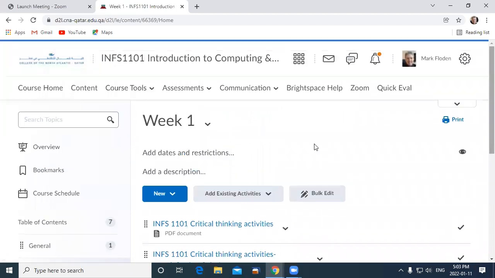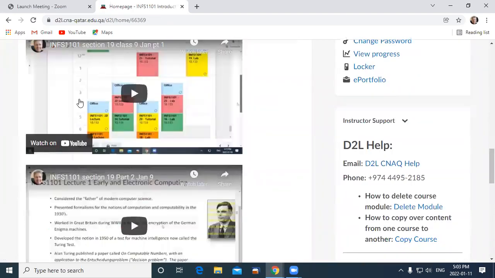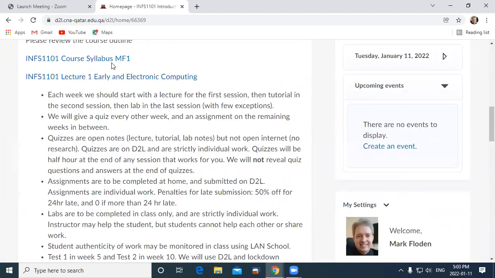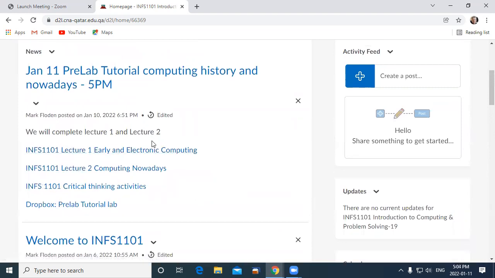As you see from last lesson, we've had one lesson so far. In the last lesson, I recorded what we did, and there's a video there. If you felt that you needed to review what we did, you could go back and watch that video if you wanted. You could also just look at the files that we covered in the lesson. I'm trying to give you as much as I can.